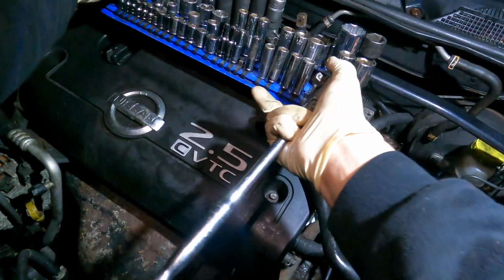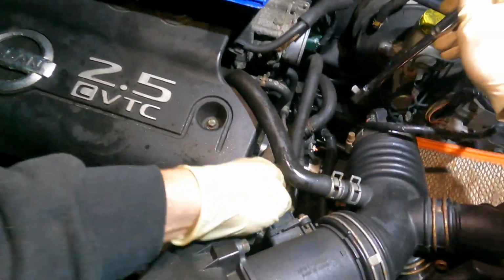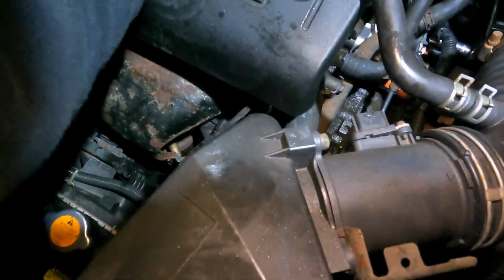I think I should change the gas filter in this car. What do you think? Because I think that when I put gas in with that little red tank, there was dirt in there. And that went inside the thing. That's what I think was causing the problem. I'm not a mechanic. I have no idea.